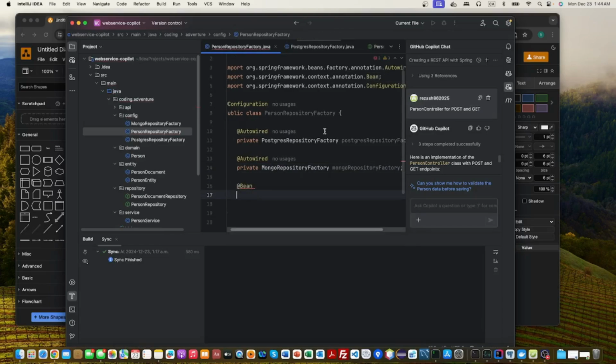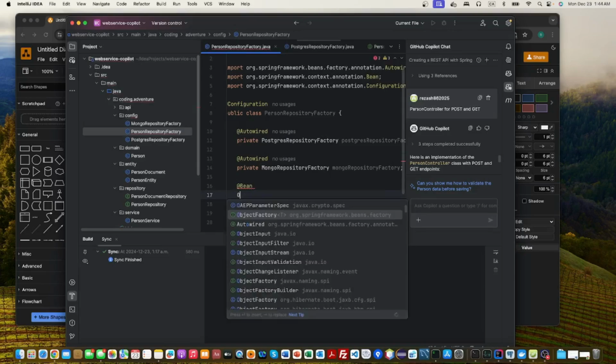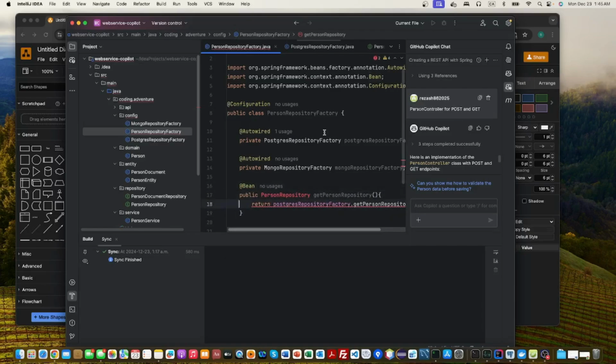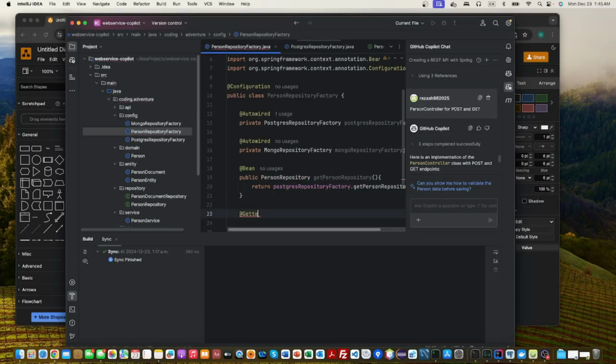And then we will add bean annotation to return public person repository. And another bean.